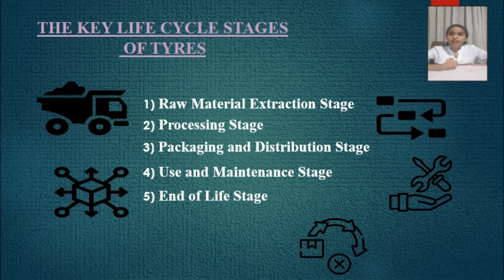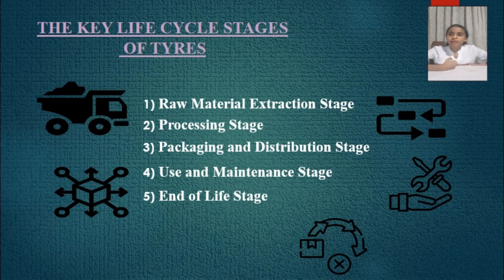So here we have two sub-processes. They are sourcing raw materials and material preparing. So we use natural rubber, synthetic rubber, carbon black, steels, chemical compounds and fabric coats as main raw materials in this stage. And the processing stage can be classified under several steps. There are steps like mixing, underground processing, assembly of compounds, and quality control, inspection, and so on.